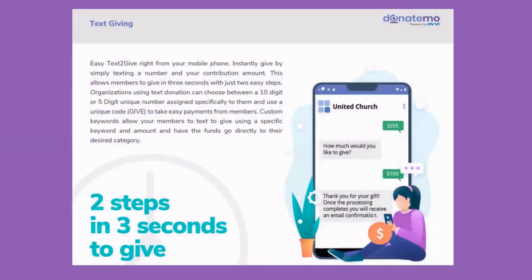Text giving. Text giving is without a doubt the domain of a demographic of your church family. There are kids, and I always love using my own boys as an example. They're 25 and 21. I bet both of them together have only picked up a telephone, an old style telephone, maybe 2 or 3 times in the case of my oldest son. And I don't think my youngest son has ever touched an old phone. But what they do is communicate with me, their mother, their grandmother via text.